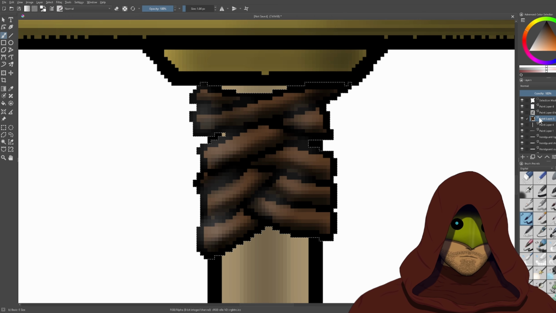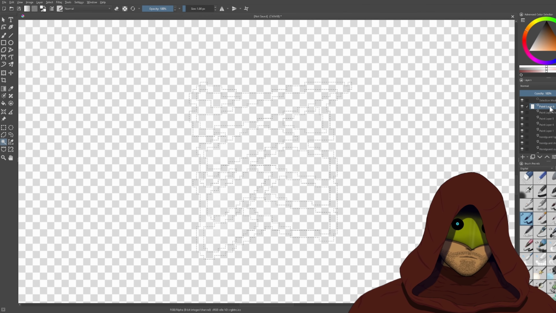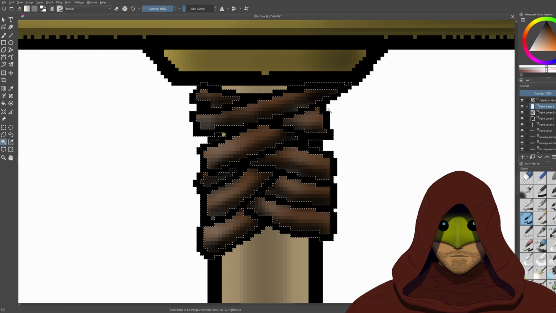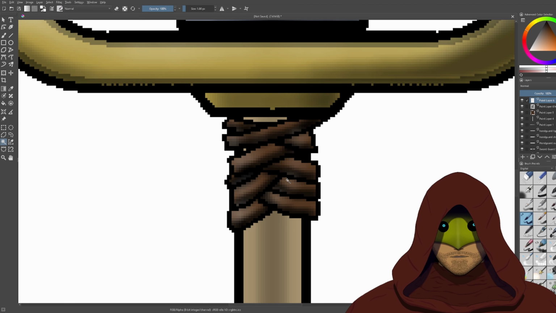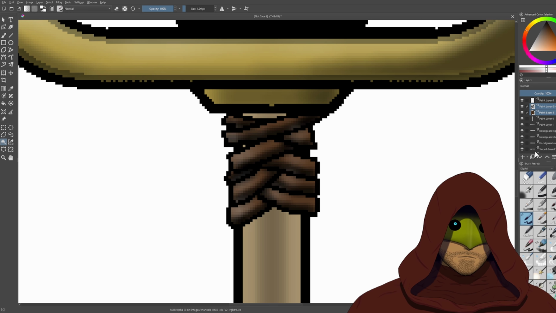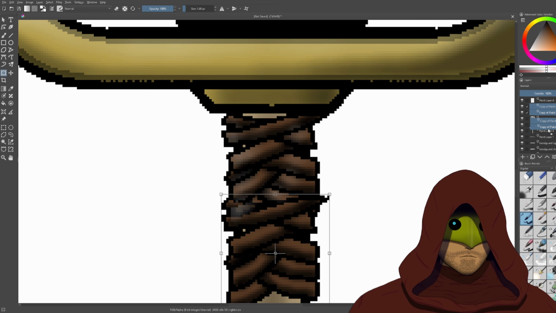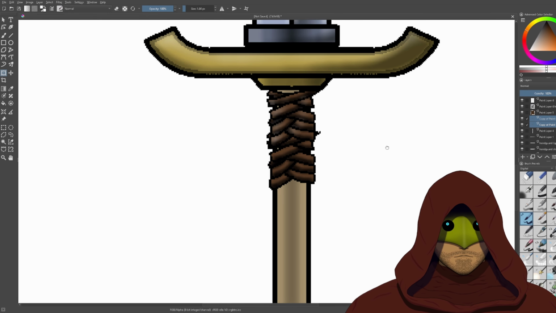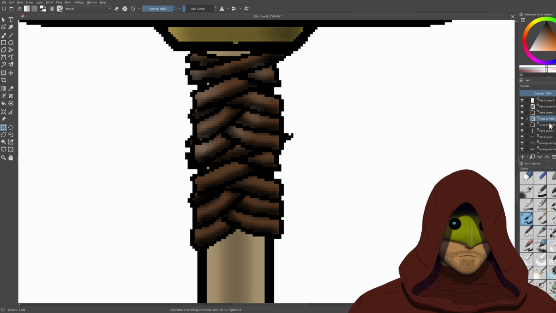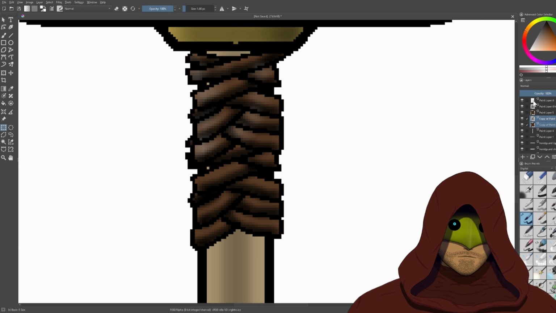Okay, and now let's go down to here. So we have this here, right? So I want to select the black. So now I get out of it. We have the black selected. I want to get rid of the black areas of the lighting so that the outline can stand out. So now we've got a little bit of a leather handle thing, right? So now we can duplicate these two here, and let's put them beneath it. And so you kind of see we got a bit of a continuing on with it. Now obviously too, you can see that we got a little bit of an extra we don't want. So we get rid of that.